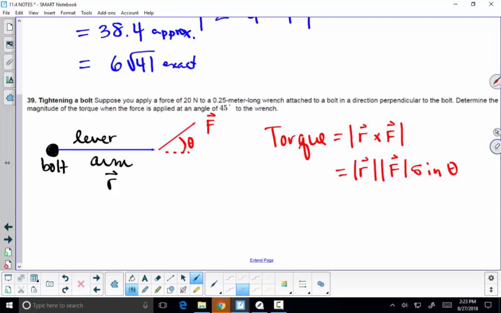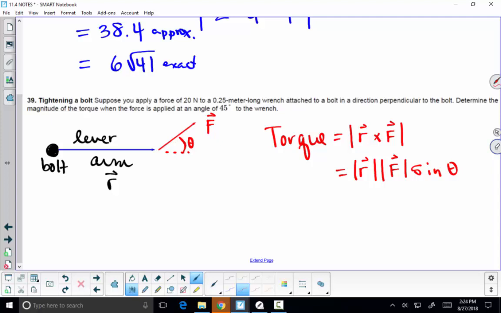So you said the torque was a scalar? Torque is a scalar. So how come you can just set it equal to the cross product? Because that'll yield a vector. You need the length of the vector, the absolute value of the cross product. Oh, gotcha. Right, that one absolute value symbol with two parts represents the length of the vector. So you would get a vector and then you would do the magnitude: square, square, square, square root. Unless we calculate it this way, then you're just getting numbers multiplied together.